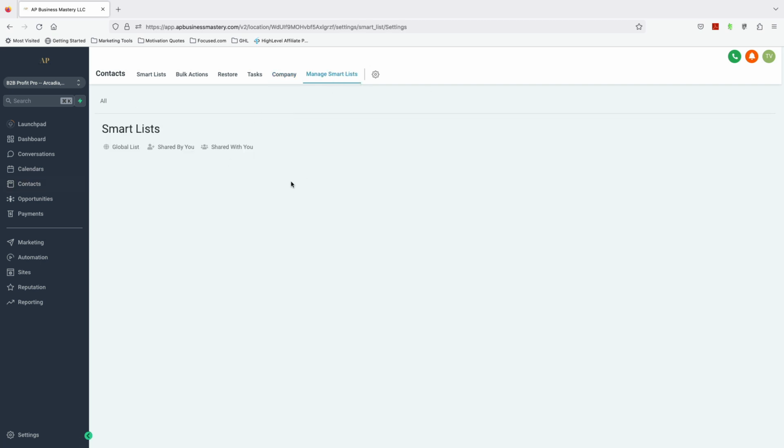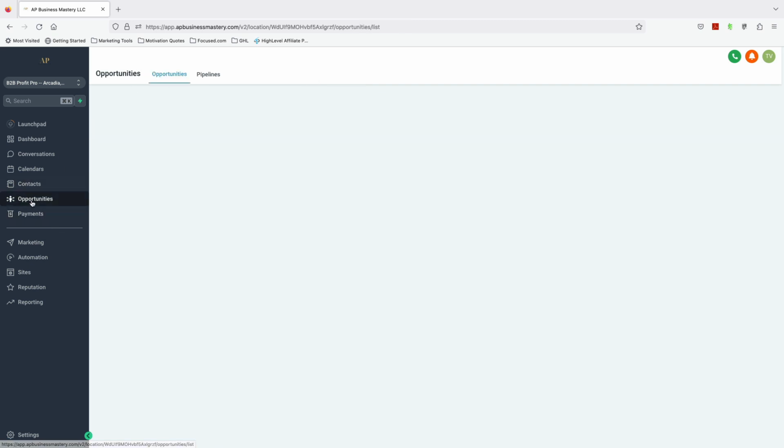And you can create smart lists. Smart lists are lists of people. Say, for instance, you have several services. You have 3 different services: service 1, service 2, service 3. You can name each one of them appropriately. Let's say, for instance, the dentist: it's teeth whitening or root canal, or you can tag them. If it's somebody with a root canal, for instance, that needs a follow-up in a year or 6 months, you can tag them, and every 6 months you can create a campaign that automatically reaches out to them that they need a checkup. And you can tag them by whatever that category is.